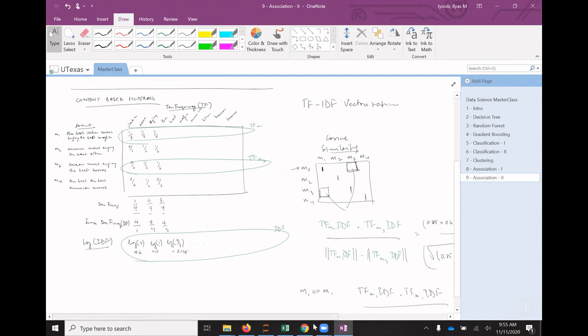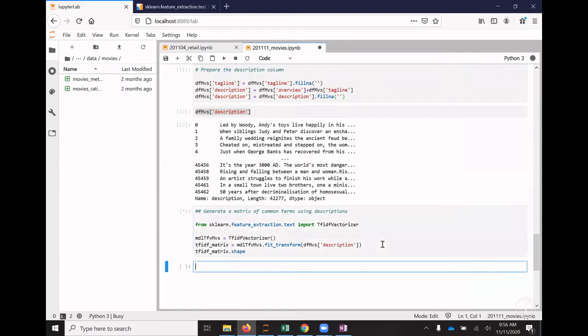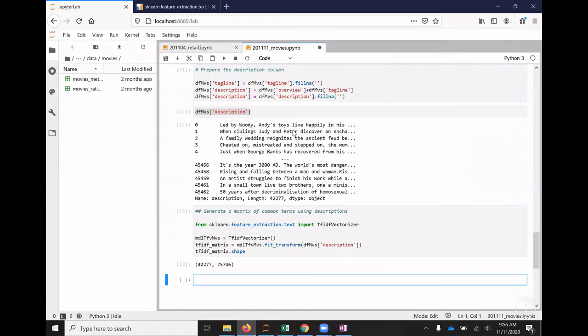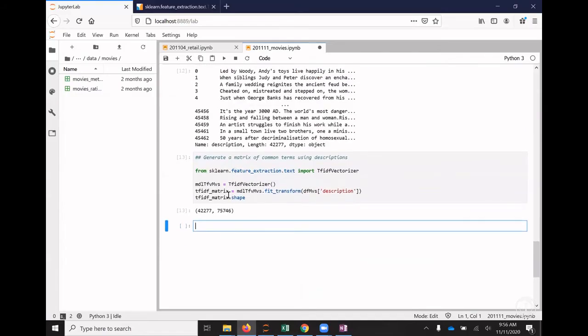And so that's why let me call this the TF-IDF matrix, and we're going to use that TF-IDF matrix next. So let's just see what the shape is. Okay, so this is now creating that matrix, and you see the number of rows is the same as the number of rows here, because you have one row for every movie.